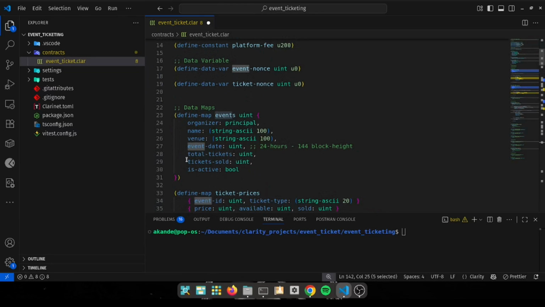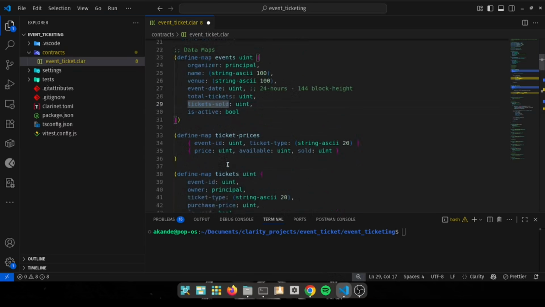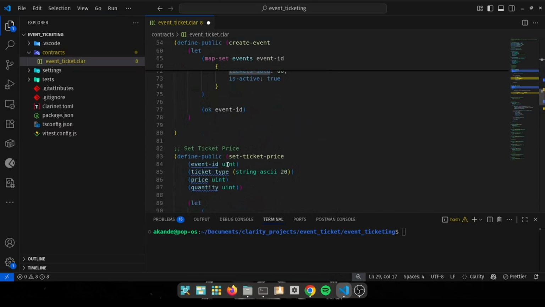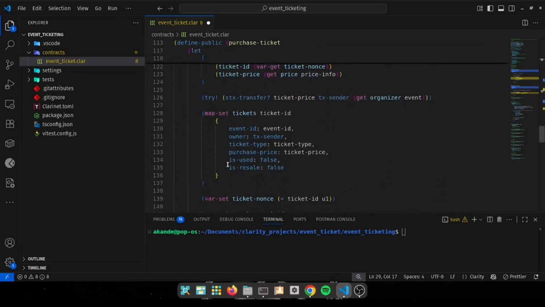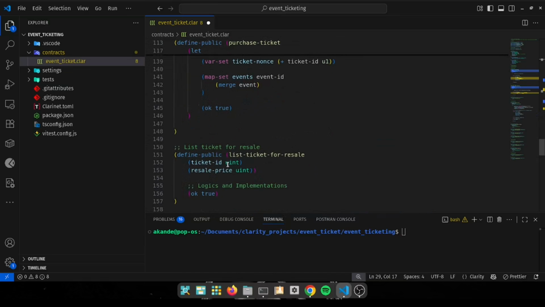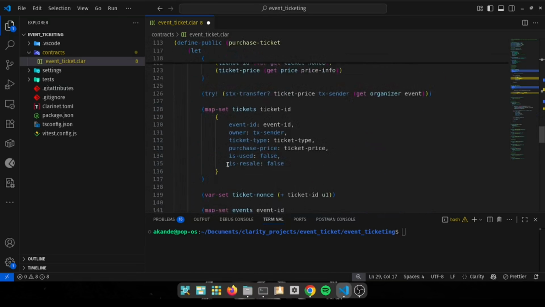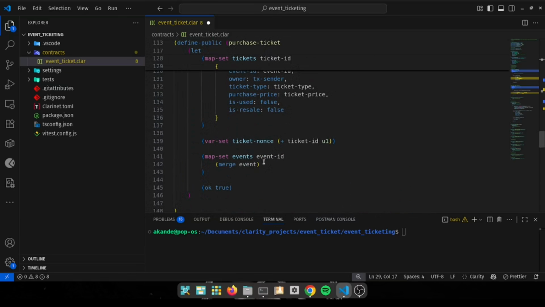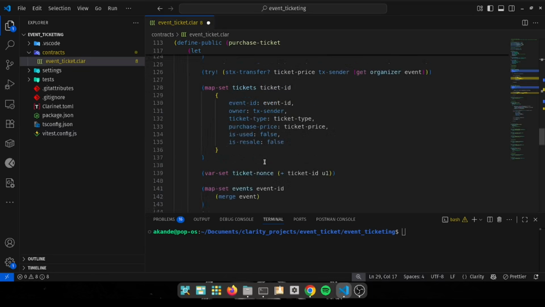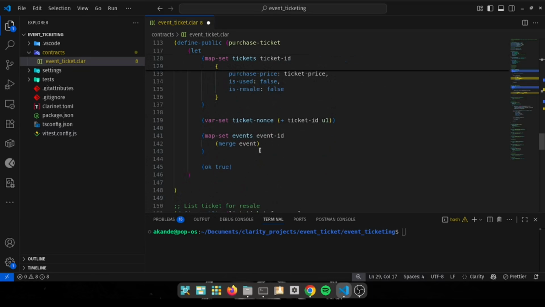Okay, yeah, we'll be using this variable. We'll be updating the event through the event ID with, where am I? I think I've gone too far. Purchase tickets. Yeah, we'll be merging the events. We'll be setting the events with the tickets that have just been bought.